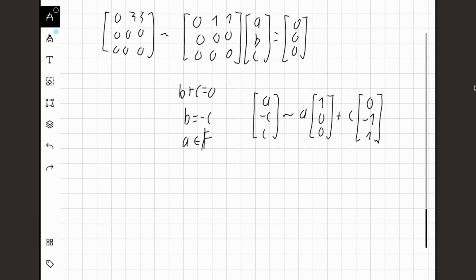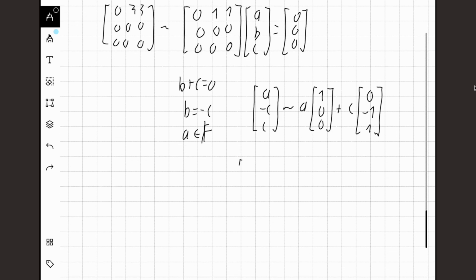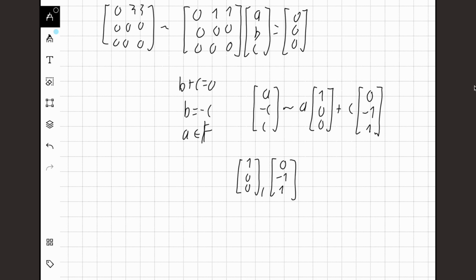So basically, we can say that our basis for this kernel space can be the basis vector 1, 0, 0, and the other basis vector is 0, negative 1, 1, and then we can have any multiple of these 2 vectors, and these equations will still hold. That's what we just showed. So we have 2 basis vectors. These are the specific eigenvectors of this eigenvalue lambda. So both of these eigenvectors have eigenvalue 2.